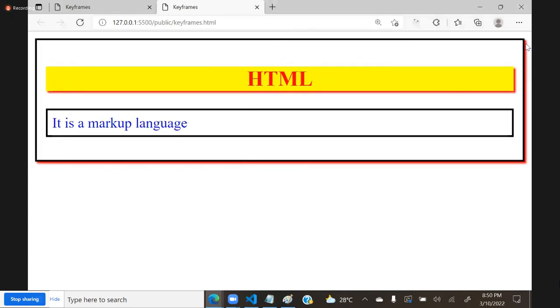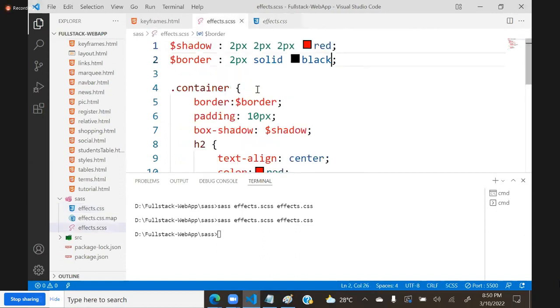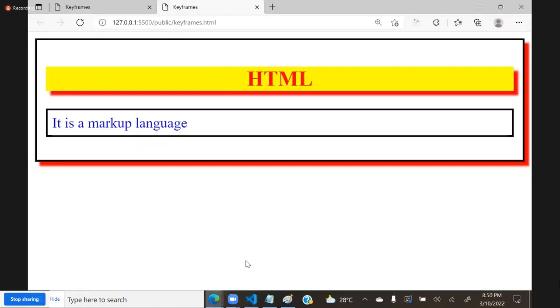It will change the box shadow for container, it will change the box shadow for heading. Everywhere it is going to affect. And automatically in the CSS file, it changed everything to red. Otherwise we have to modify at every location. Now we don't need to modify at every location. You just modify here. Suppose it is 5 pixel, 5 pixel and 2 pixel, and compile, automatically it is applied to every location. You define at one place, it will affect everyone, in a uniform way.